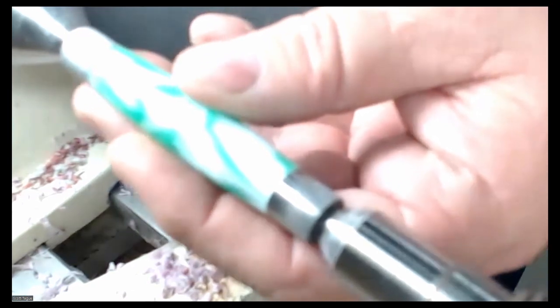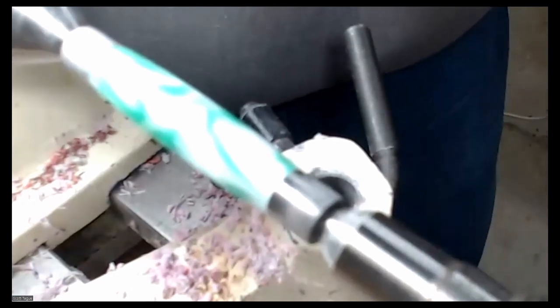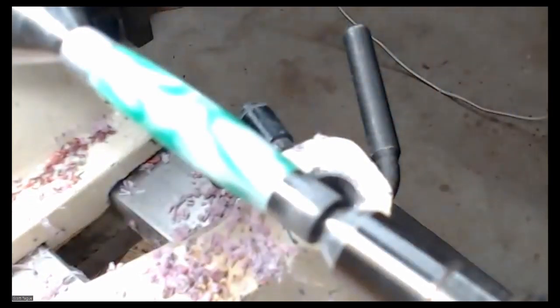So Scott, there was a question earlier. They were asking what you use to glue your brass in to the blanks with. Okay, if they're non-painted, I use medium CA glue.